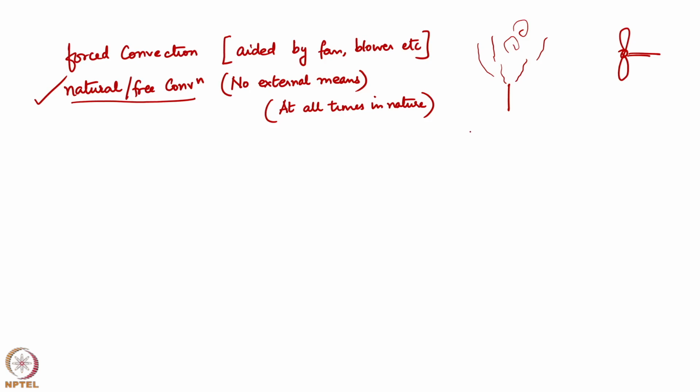The rate of heat transfer, the Q due to natural convection, may be much less than Q due to forced convection when forced convection is there. Therefore, we may neglect it. When forced convection is there, this can be neglected, but that doesn't mean it's an approximation. It's something which you will see, when to take natural convection into account, when to neglect it. We'll see that also. The h that we see, Q is equal to hA delta T. This h is called the heat transfer coefficient.